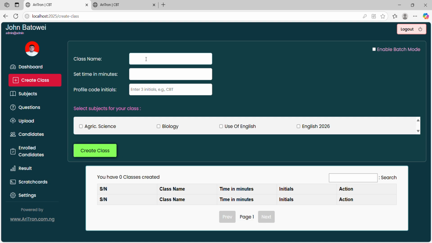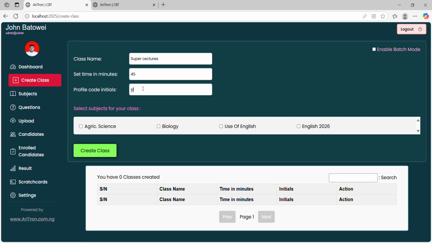So let's just call this one, for instance, Super Lectures, and then we can set the time, say 45, and then the initials to be SL.